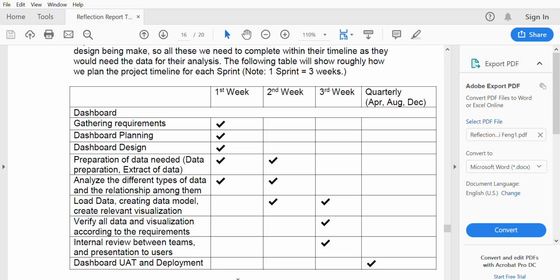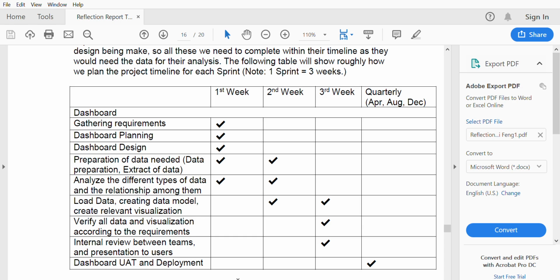Before our sprint review ends, we have an internal review between our teams and a presentation to the user too, which happens in the third week or the first week of the sprint. In the first week of our sprint, basically we will talk about the last sprint's items, but normally it will be at the third week of the sprint.